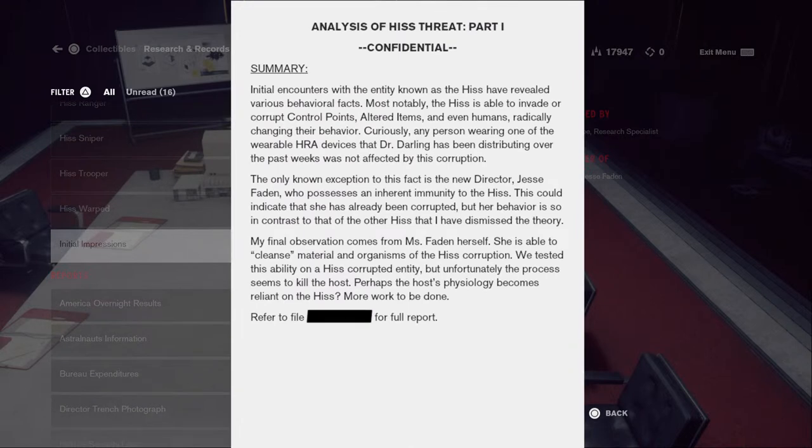Confidential. Analysis of Hiss Threat Part 1. Initial encounters with an entity known as Hiss have revealed various behavioral facts. The Hiss is able to invade or corrupt control points, altered items, or even humans, radically changing their behavior. Any person wearing one of the wearable HRA devices Dr. Arlen has distributed over the past weeks is not affected by the corruption.